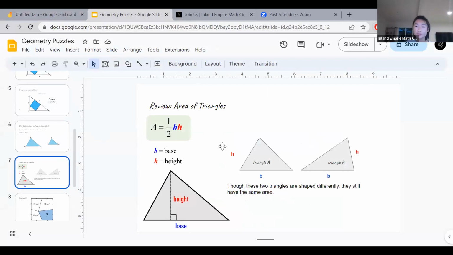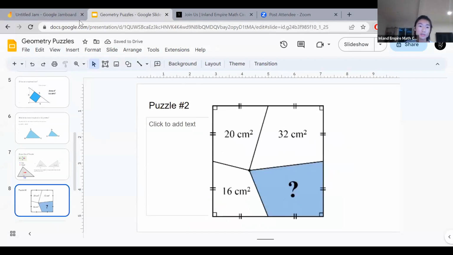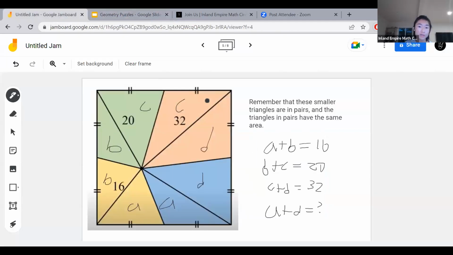Using the area is also very important. If we know that the area is going to be the same for some of these things, especially in this case where we cut it up into different sections, that allowed us to find little equations for what all these would add up to. In the end, we can just use algebra, cancel out what we don't need, and then get to our answer. These will be important in future geometry problems, especially in AMC. Using similar triangles can be really helpful for finding some of those harder problems.